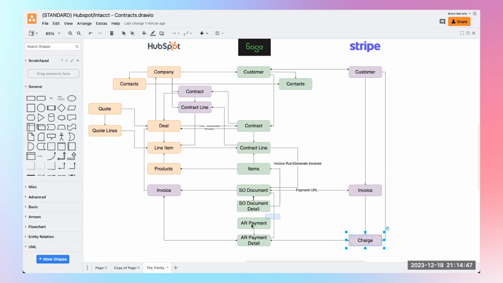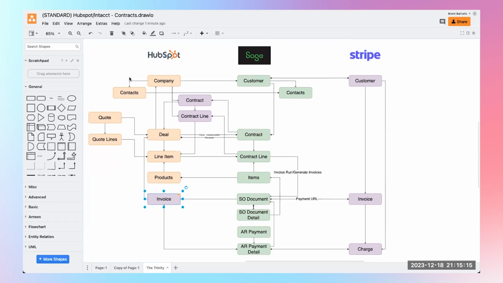That charge will come back as an AR payment detail against your SO doc, showing it's paid, and you get all the good stuff with RevRec and that stuff in place. And then that invoice and that payment, we also pass all the way back into HubSpot. So you can have an invoice and even a payment record if you want. So you can see a full 360 of your customer and what they've paid start to finish from inside of HubSpot. This is nice and clean because it keeps people where they need to be, in the seats that they need to be in. You don't want your sales team sitting inside of Intacct, right? So they can be inside of HubSpot. They can see what's been paid, what hasn't been paid, and keep chugging along from there.